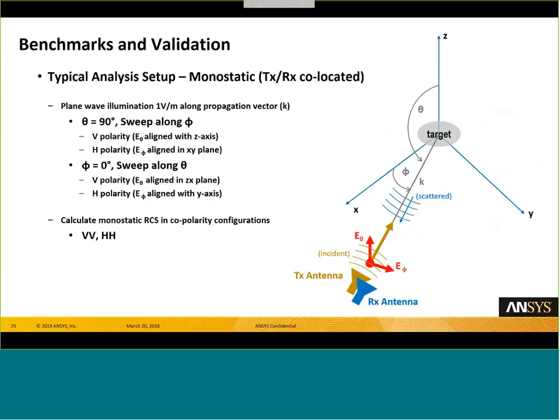For the most part, what you're going to see are comparisons for the monostatic case. They're typically done where a look angle is decided on, so we have a certain theta or phi, and then we'll sweep in the other direction. Typically these are copole cases, which means that the polarization of the emanating wavefront is aligned in a particular plane, and it's going to be received in that same plane. And that's where the terms VV and HH show up. It just implies a copole condition for one of the preferred planes.